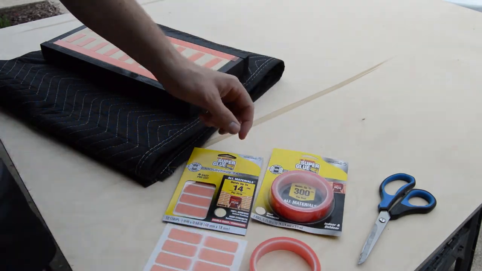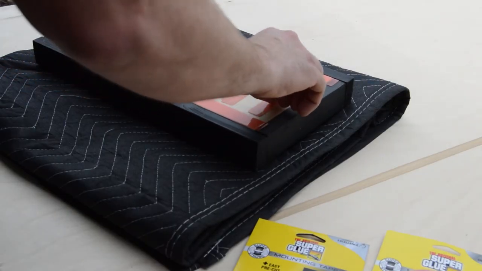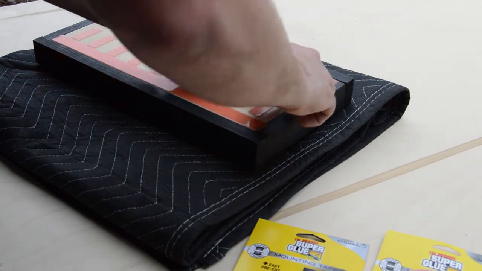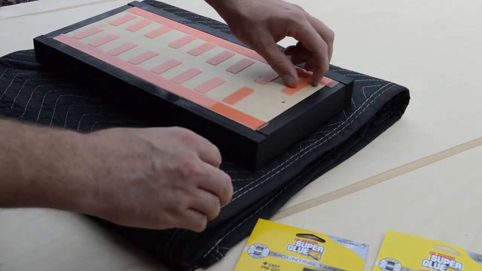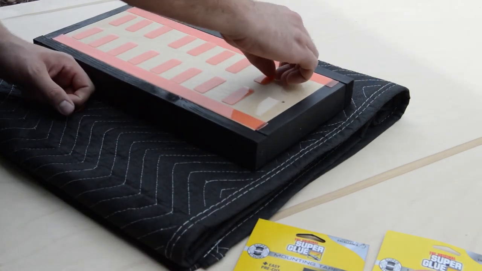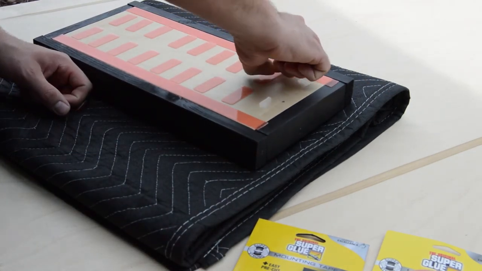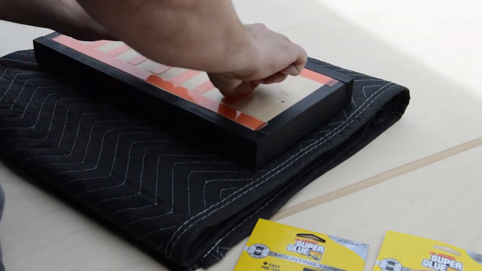So before we talk about installing the plaque onto our exterior wall, let's go over some of the features of the mounting tape. So the small strips you see on the back of this plaque, this is their easy pre-cut strips. You get 10 strips in each package. They say it can hold up to 14 pounds per strip. Now remember, this is for indoor and outdoor applications. So that's really, really cool.